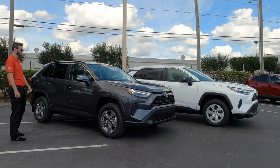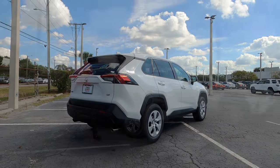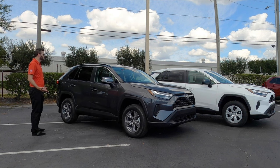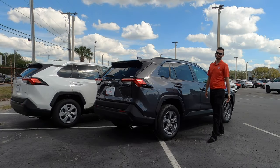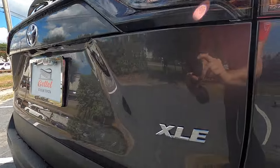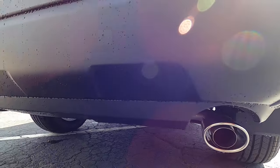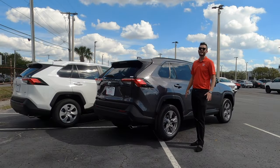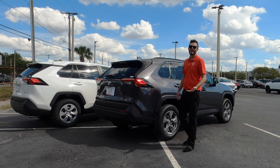Matte black is going to be surrounding the lower skirt and the fenders. This year they will option an army green for the Adventure and the TRD Off-Road in optional two-tone, which will make it look a little bit more off-road-oriented. Standard LED tail lights, and the lower trim gets the same exhaust setup, which keeps a sporty style — so you don't have to spend $5,000 to $10,000 more going into a turbocharged Mazda to get that performance look while still sipping fuel.